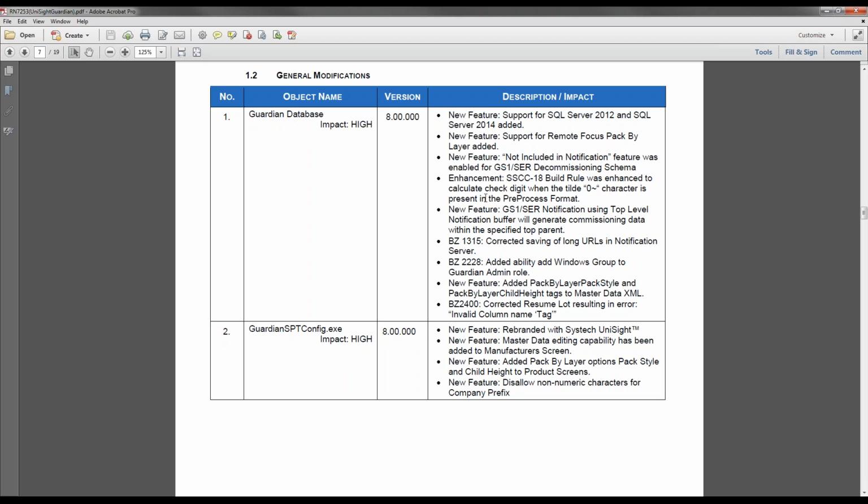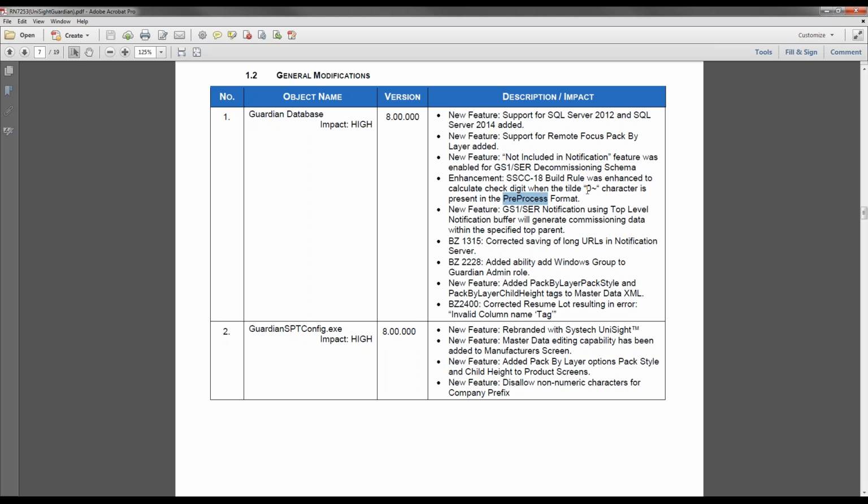Another enhancement, we have a feature called pre-process. If a customer ERP system is sending us a list of serial numbers, we can provide a build rule or format rule that basically says, take this company prefix, add it with this serial number, and make an SSCC-18 out of it.